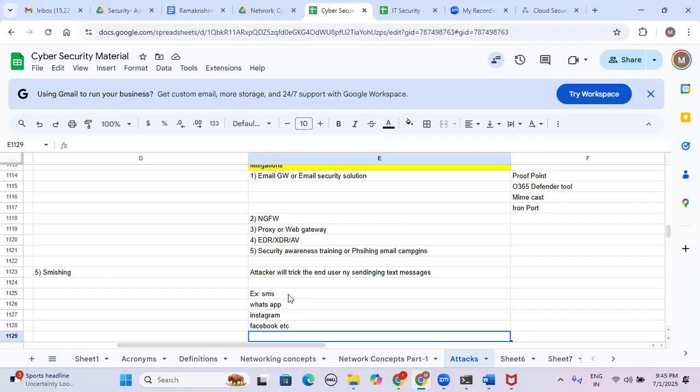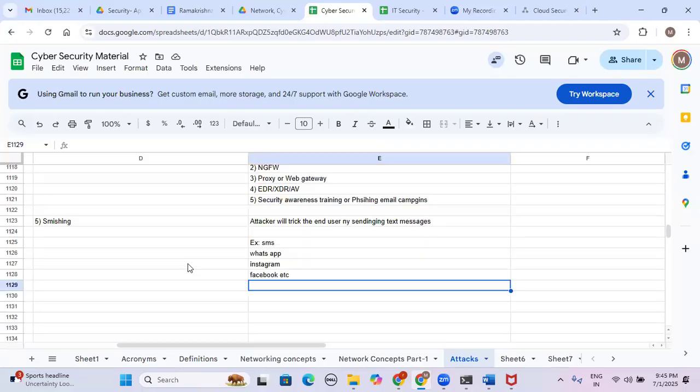There are so many people whose mobiles are getting compromised because of the .apk file. The .apk file is like a remote control file. On your behalf, he will control your remote. He can see your phone pay, Google Pay or WhatsApp, everything he can see. Okay, please remember that one. .apk is one of the software. These people are using it and sending it to end users, and finally they are accessing our mobiles.